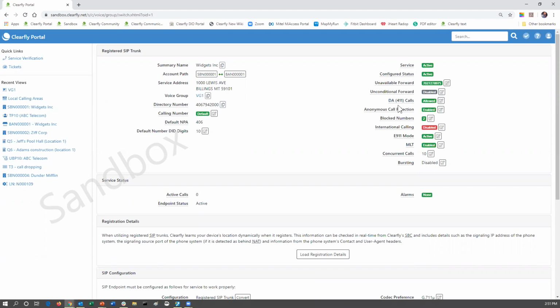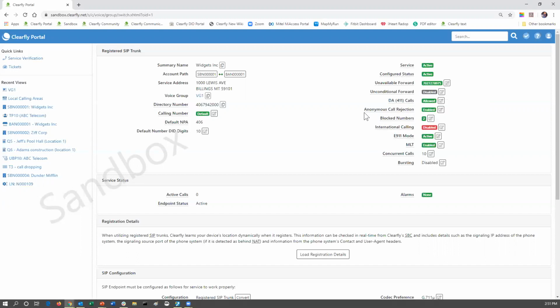Directory assistant calls or 411 calls are currently allowed. We'll go over how to disable that in the next session. We can also see that anonymous call rejection, which means any phone call that comes in that does not have a phone number shown is going to be rejected.